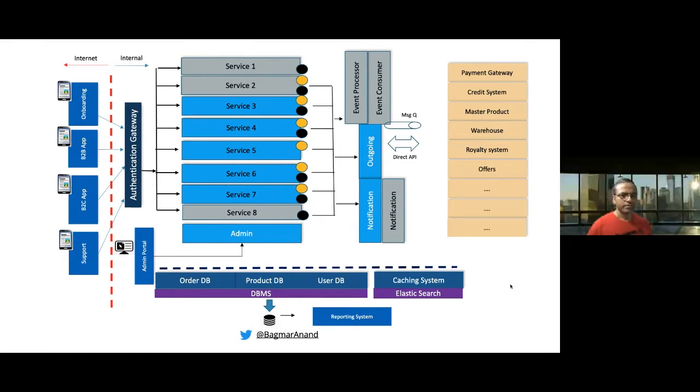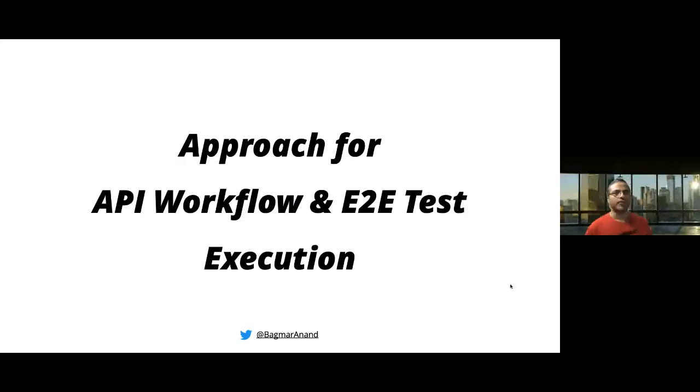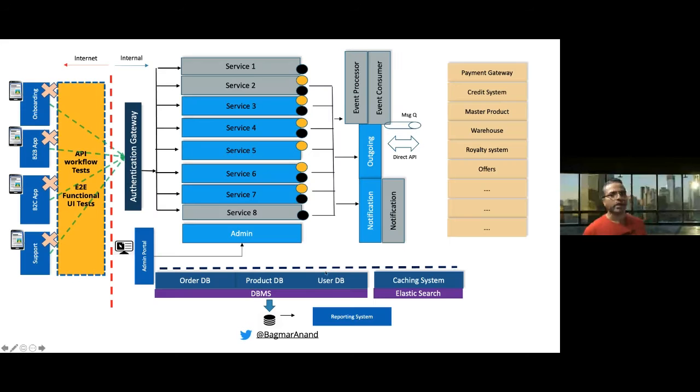So if this is the type of product that you have, my question is, how are you going to approach your API workflow automation or your end-to-end test automation in such an ecosystem? The first thing you would do is try to implement some automated tests, whether at the API level or at the functional UI level, trying to simulate what your front-end applications are doing, how the users of these front-end applications are going to be interacting with your product, and what business scenarios and use cases they are going to try and achieve. You will try to simulate these scenarios as part of your test automation.